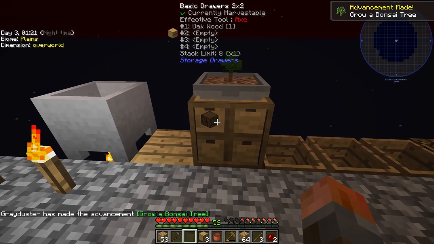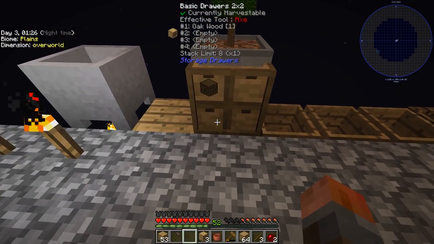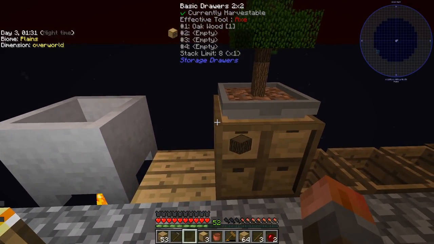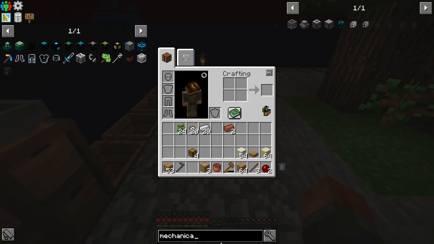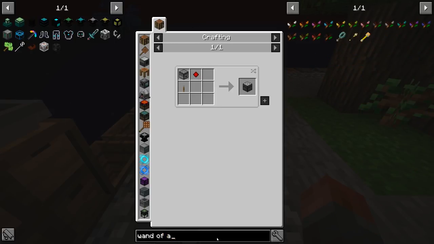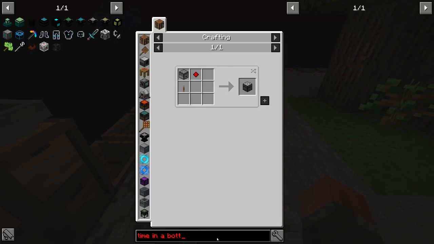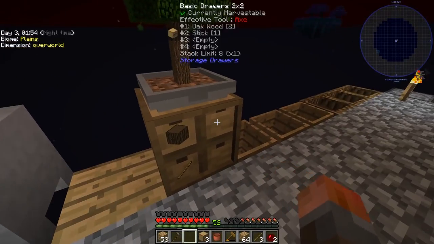Okay, so we want apples, we want leaves, and saplings, maybe. We'll see what actually comes up out of this, but we can just leave it going. Is there the mechanical user? The mechanical user is in this pack. That's good. Is the wand of acceleration in this pack? No. Boo. Time in a bottle? No. Okay, ticket accelerators have just gone missing.